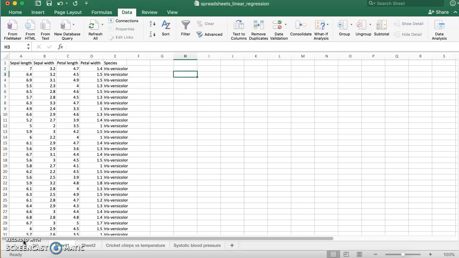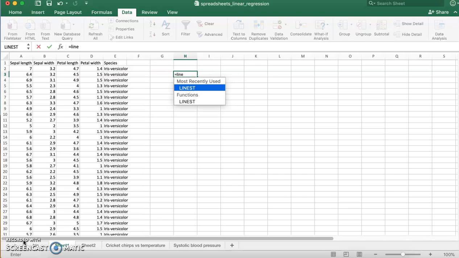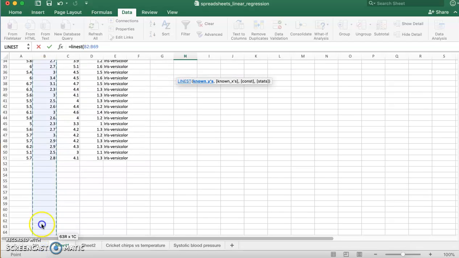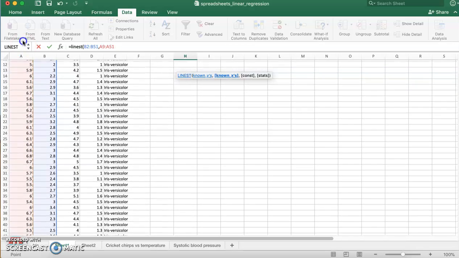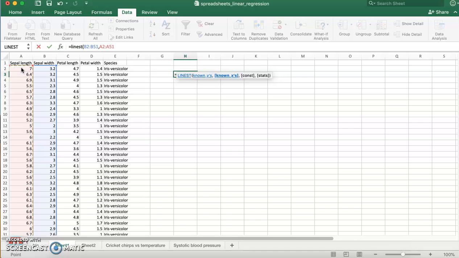So what you first do is type equals LINEST, open parentheses, and it gives you your syntax. You can tell I'm still drinking my coffee. Okay, so we're going to start with our y's. We scroll on down and highlight that y column, comma. Then we do our known x's, and you can go from the bottom up. It'll automatically go in order, comma, and we're going to do true, true.